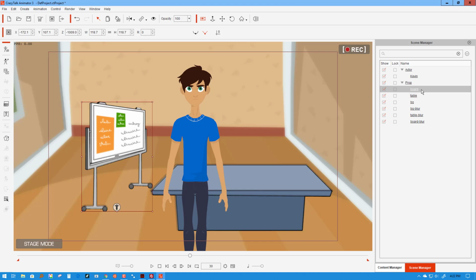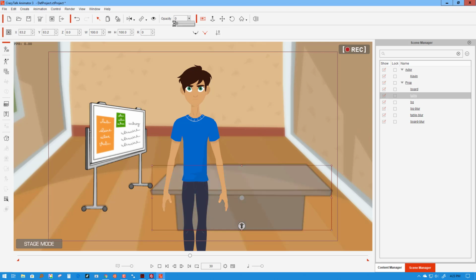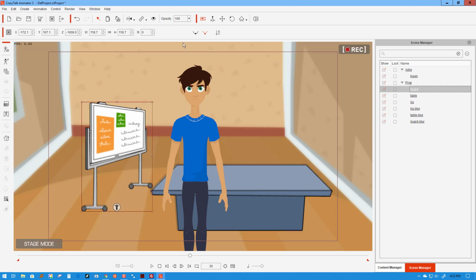And on frame 30, I'm going to select my board. And I'm just going to toggle the property here a little bit just once, just so it can apply that keyframe. We go down, we go up. We just want to make sure there's a keyframe created, because every time you manipulate a property of an object, it does automatically create a keyframe. So we're basically forcing it to create a keyframe at frame 30. That keyframe contains the visibility, the opacity at 100% for all those objects from frame 1 all the way to frame 30.